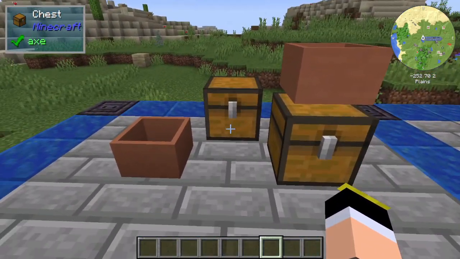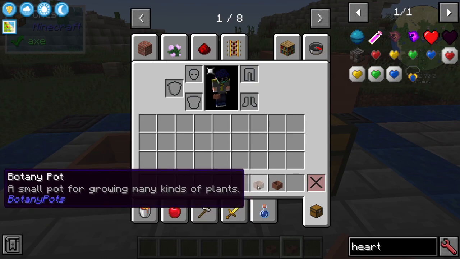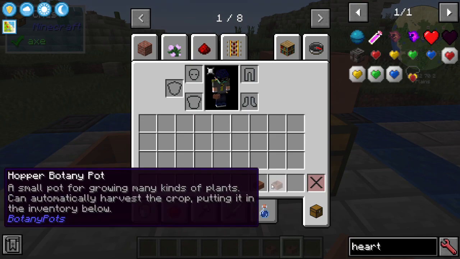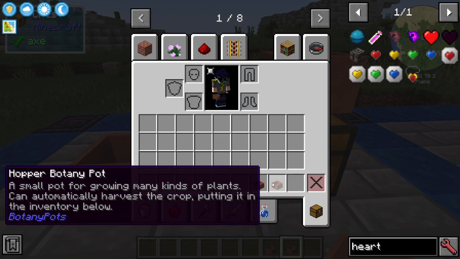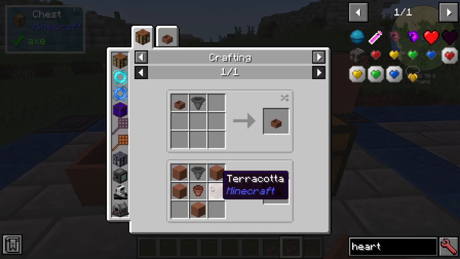So basically, this mod adds a botany pot and a hopper botany pot, and what the botany pot does is allows you to grow many kinds of plants, not trees. You have to have the botany tree to do that, and then you have the hopper one, which will output the seeds or the wheat, anything that comes from that seed, to a chest under it. Okay, so the recipes are very simple. It's just a lot of clay, and in this one it's a hopper with a lot of clay.